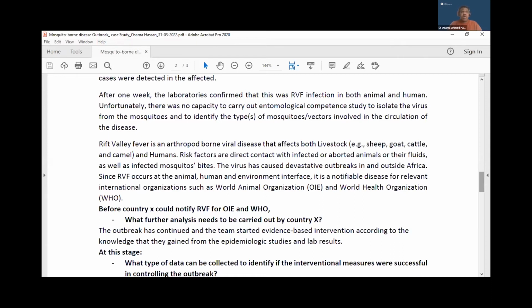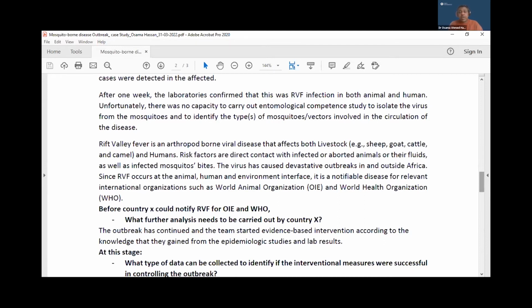So disrupting the outbreak, particularly between animal and human, and decreasing the amplification of the virus in animals through vaccination, that is going to be the best for the setting of Africa. But if we could build this capacity of vector understanding and vector control, that would be great.